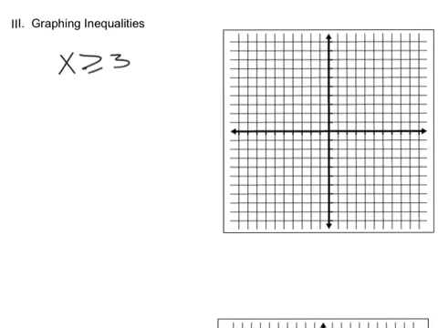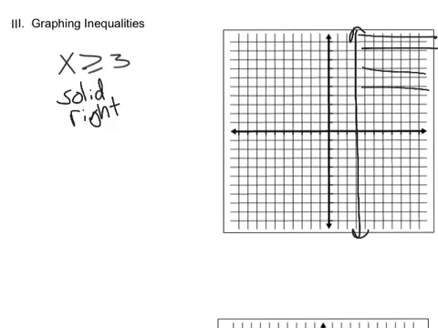We can also graph inequalities with these special lines. If I want to graph x is greater than or equal to -3, first of all, we know we want a solid line because it's greater than or equal to, and in this case, if I want values greater than -3, I'm going to shade to the right. So x is greater than or equal to -3. I put in my x equals -3. It's a solid line, and then I shade to the right.